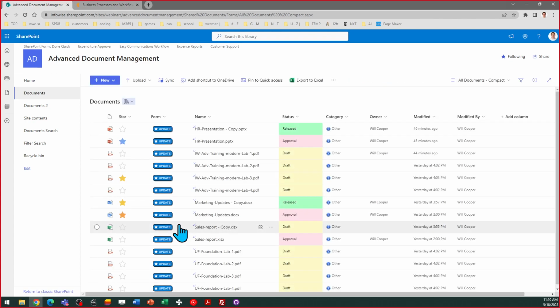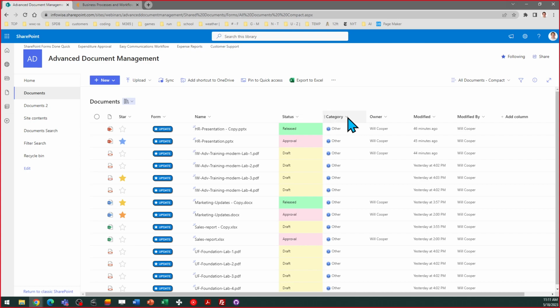Right away you can see a vastly different experience than what you might see in out-of-the-box SharePoint. So let's talk about some of the columns that are here and what the purpose is. Then we'll dive into the form and talk about how these things are updated. So in all kinds of processes, we really need to do status tracking. So that's something I definitely recommend, and it's part of this template because we need to handle things like approvals, revisions. We sometimes have documents that need to get archived. We need to handle those situations. So it certainly is a valuable concept to have a status attached to it.